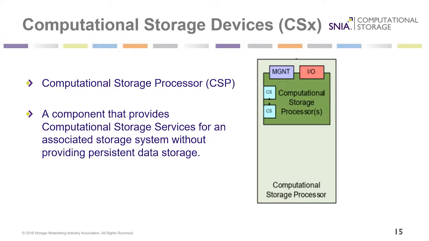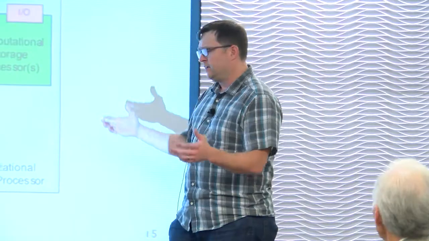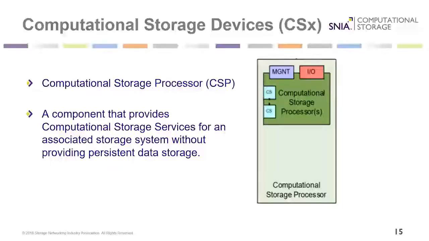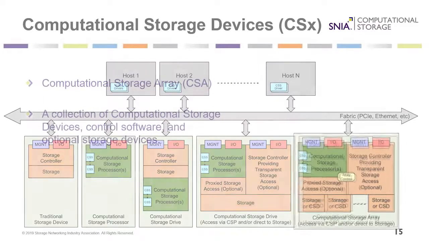It's sitting on the data bus, so PCIe in the case here most of the time, but it could be across the fabric. It's sitting on the data bus, but it does not have the actual flash integrated into it. It doesn't have the media integrated into it. It's just a processor with some memory. And we'll move on to the next device.